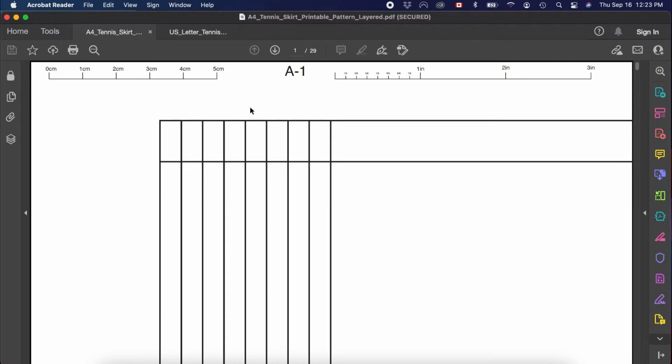Open the pattern file with your country's print size. Most of the world uses A4, but Canada and the US will use US letter size. Since I live in South Korea, I will be using A4 for this example.